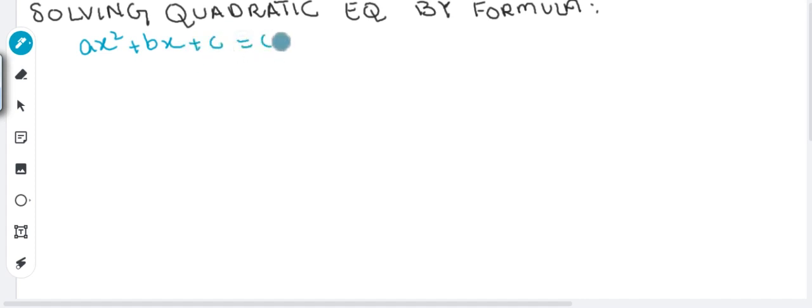equals 0. This is known as the quadratic equation, as I told you earlier. I told you that a, b and c are real numbers with a condition that a does not equal 0. I elaborated about this condition. So, the quadratic formula has been derived for cases in which a quadratic expression cannot be factorized easily. So, let me write the formula.